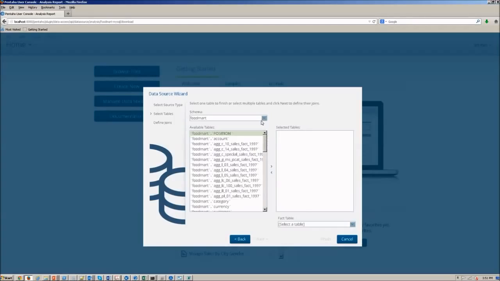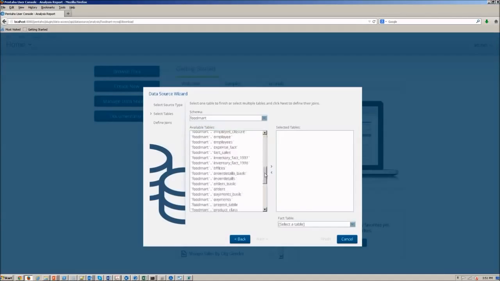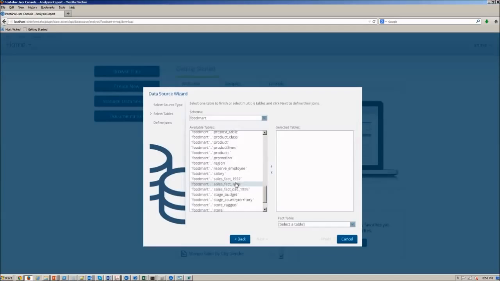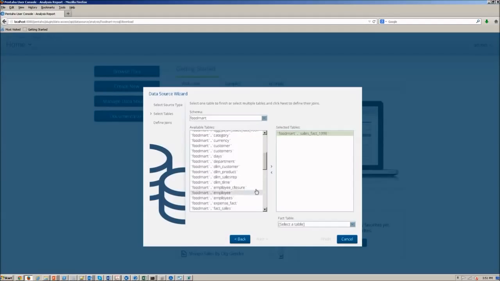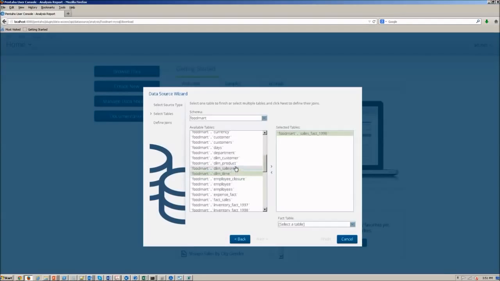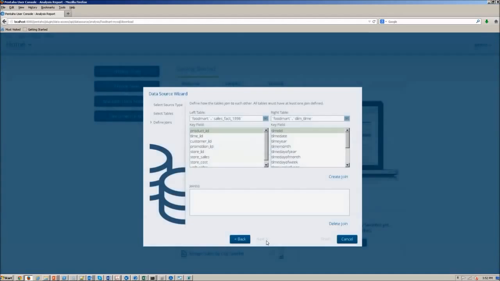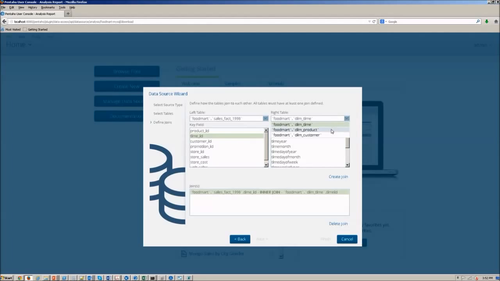I'm going to pick a couple of tables so I can build out a star schema. So I'm going to choose a couple of dimensions, and I'm going to use a fact table. Then I will explain to the analysis services engine in Pentaho how I'm going to join those together to make the dimensions and the facts essentially the star schema. So I'm going to multi-select these, and I'm going to tell Pentaho what my fact table is, where all the measures are located. All right, there we go. Now I'm going to do the joins. So I'm going to select the IDs that join the dimensions to the fact table to make the star schema.